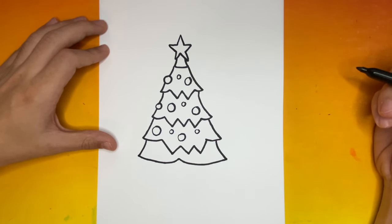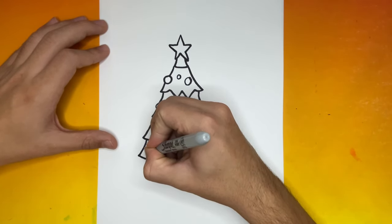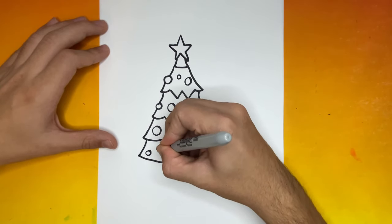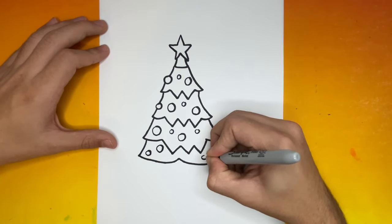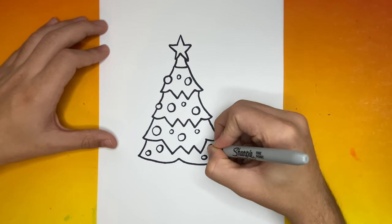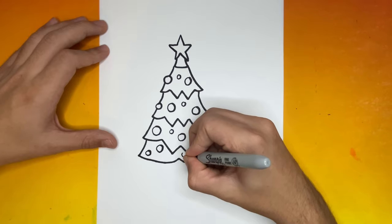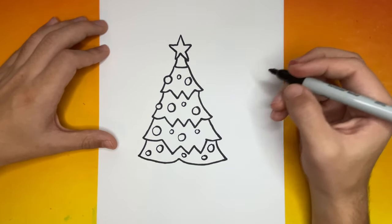Now we're almost finished, but we're not done just yet. Let's go ahead and add in some more circles for ornaments. Now to finish our drawing, we'll make a trunk underneath of our tree.